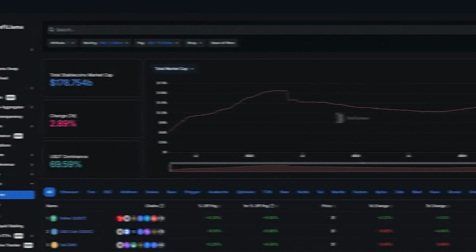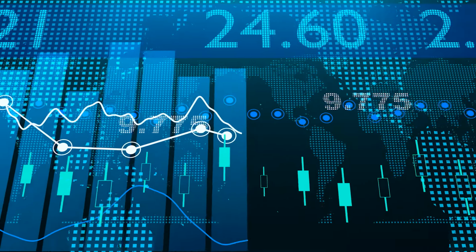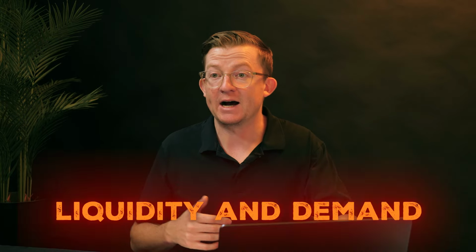The next one is the stablecoin supply. What the team loves about looking at these stablecoins is the monitoring of the circulating supply of the stablecoins on different chains. This essentially gives us a really good indicator of the liquidity and demand on a chain, and it is one of the best high signal metrics to give us an indication of the performance of a chain, based on the amount of liquidity that's coming on and the movement of stablecoins on chain.